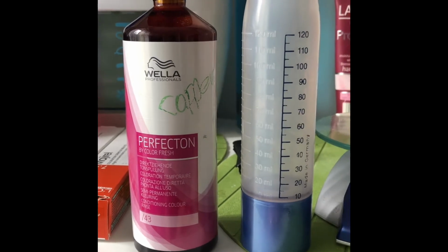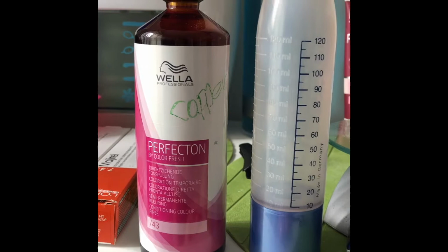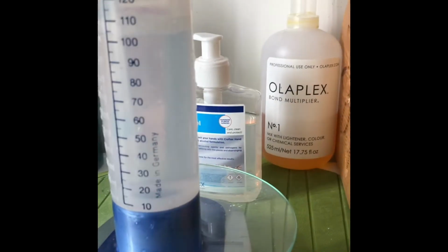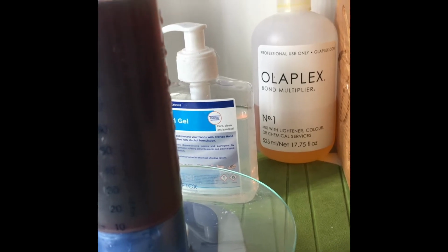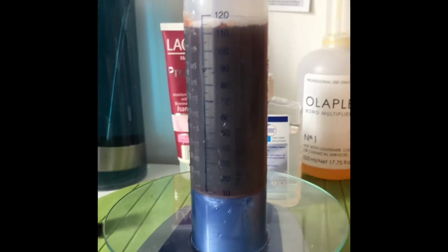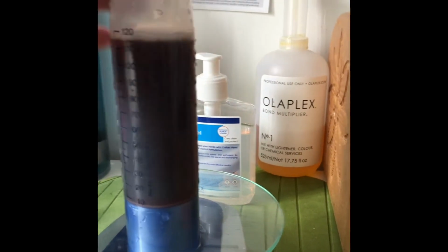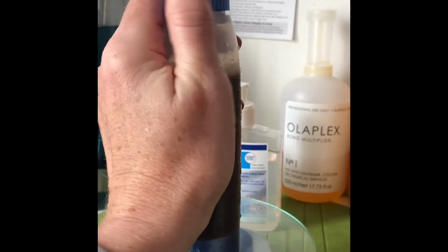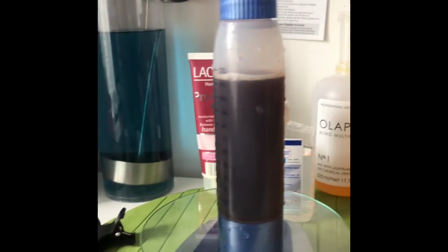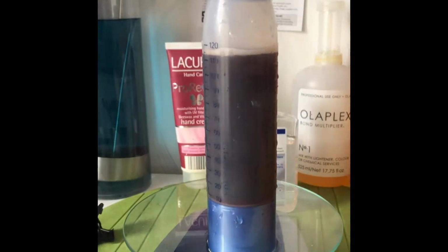Now, it doesn't matter if it goes over my red. The main concern is colouring the blonde areas. Okay, so very simply, we're going to just pour in this colour. And that is literally the pre-pigging. You're just going to pour this over your hair now. I've got it in a bottle because it's easier to apply. And then, like I say, after you've put it on, dry your hair, completely dry it afterwards.